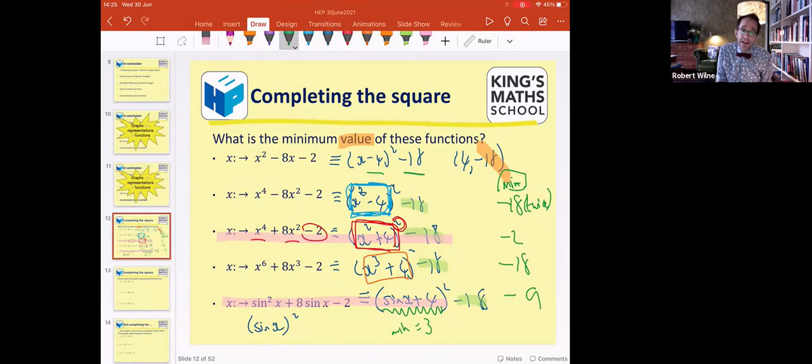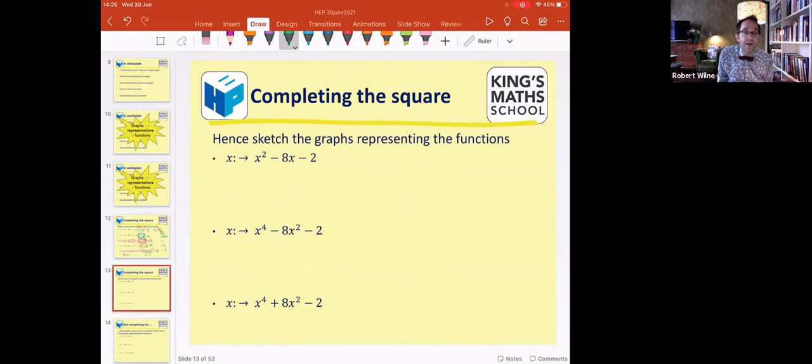Okay, so look, I think there's a real example, for your students, of some productive struggle. They can't just use a rule like the number in the bracket and the number outside the bracket. They've got to think through what's actually going on with the squaring. And then, of course, this leads into graph sketching, as Gary suggested. So for the first one, we know it's x subtract 4 squared subtract 18.